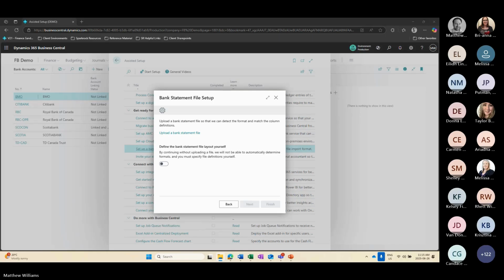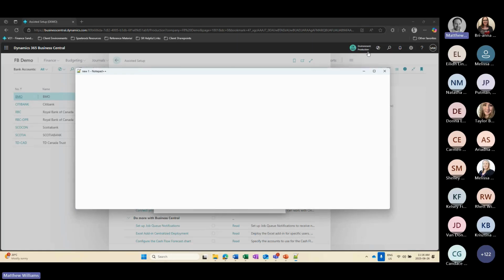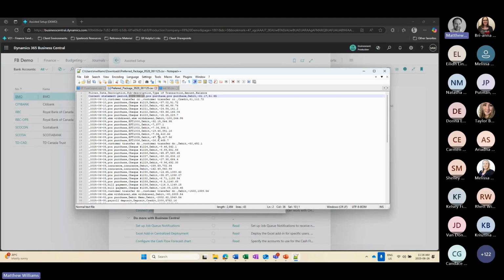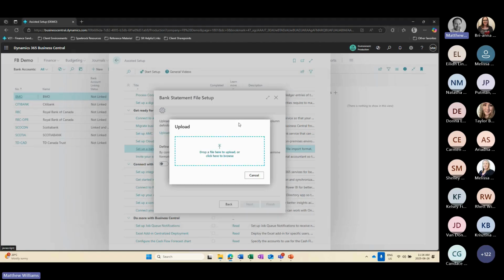Just open this one. So this is a Scotia file, just with some standard information. It's got check numbers in it and information. So I got this right from Scotiabank, and this one we'll use. So this is what you can do. You can pull it from your bank. It usually typically wants it in that CSV format. One thing to note is just watching some of the formats and stuff in here. We'll see that as we go through. So I'm going to click here and upload this statement.